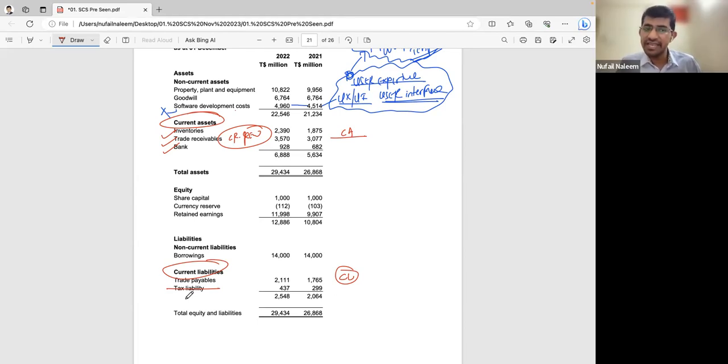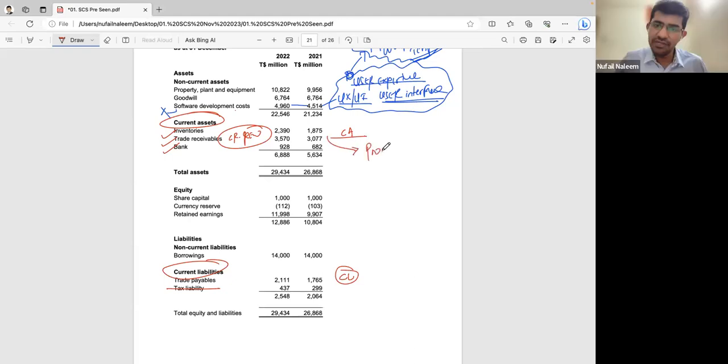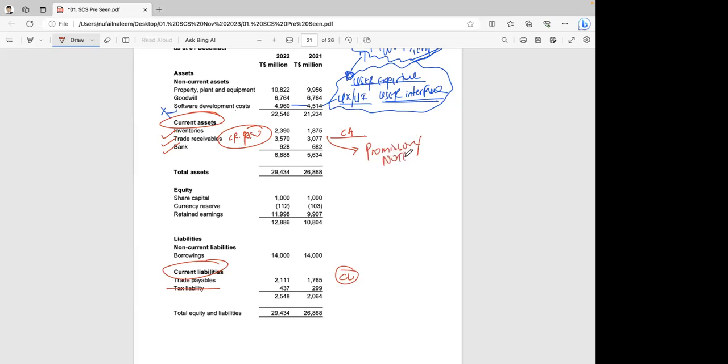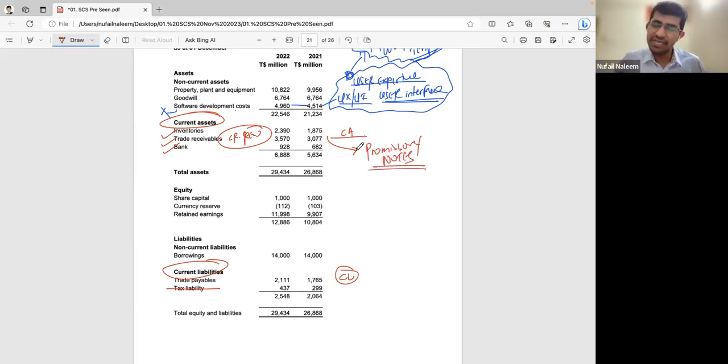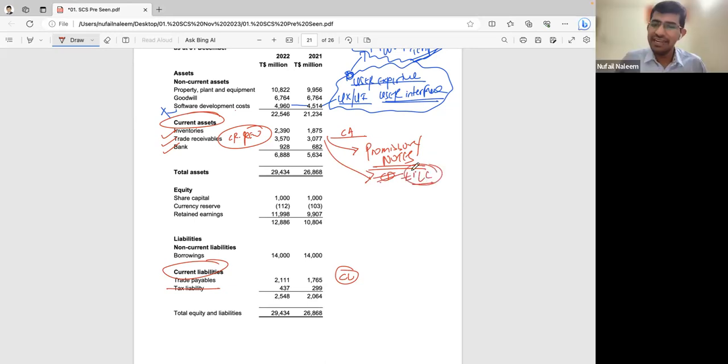The reason is we are giving them around 60 days credit time, and that is the main reason we are having a better current ratio. But have you heard of promissory notes, Hamzat? There is PDC, something called promissory notes, and LCs, letter of credit.